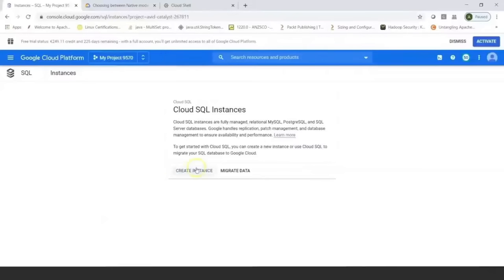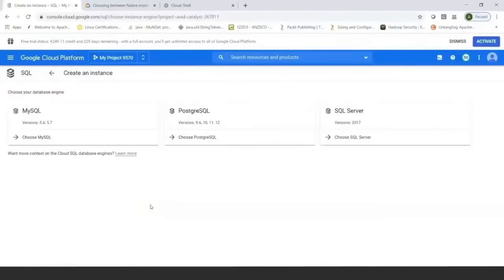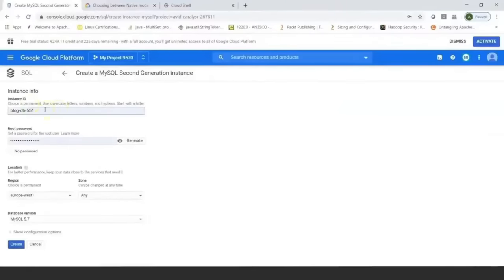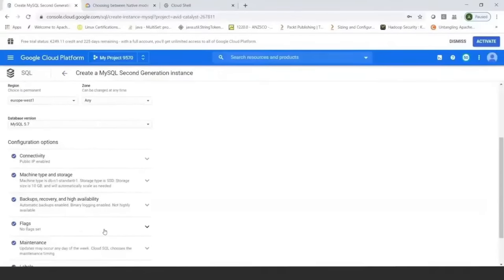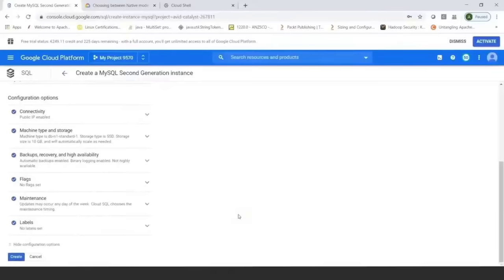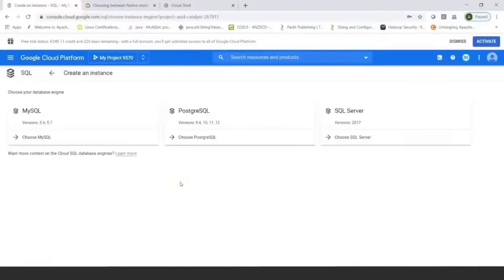So you can click on create instance here, and then you can choose one of the databases which you would want to use. So Cloud SQL is a managed service. You can choose one of MySQL, Postgres and SQL Server. Say for example, I choose MySQL. Now that basically tells me what the instance ID is. It sets up a password. You can always change the password. You can change the region. You can choose your database version. And then you can also look at other configuration options which talk about machine type, which will be used, and what about your backup and recovery, maintenance and all that. And if you click on create, this will basically create a fully managed SQL service, which can allow you to straight away start using MySQL on cloud, thus allowing you to store your relational data.